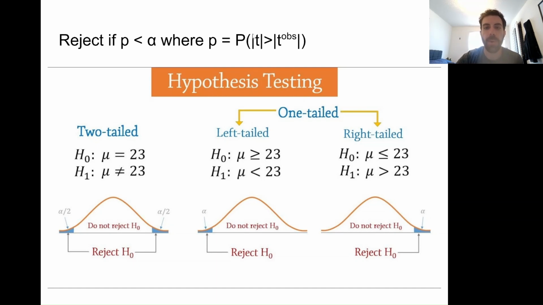So for example, you don't need the absolute value in the event of a left-tailed test, right? Because all I want to know is observing a T less than what I observed. So this sign would flip. And I would say, if I observe something here, I want to know all the area under the curve that's less than that point, and that's my p-value. And you could see here, p is clearly greater than alpha, but if I observe something over here, p is just going to be this area, and it's going to be less than alpha.